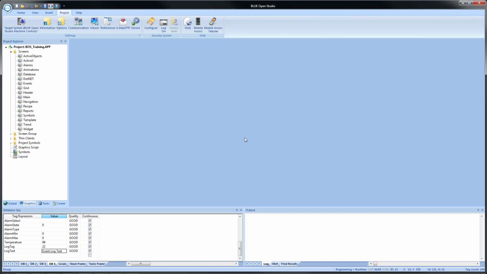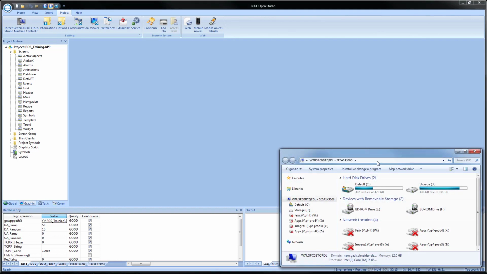So we've seen how to display the recorded events in the application. However, as we've mentioned, the events themselves are stored, by default, in an EVT file outside of the application. So to locate those, I will first go to my database spy, and I will use the getAppPath function to find the path of my application.